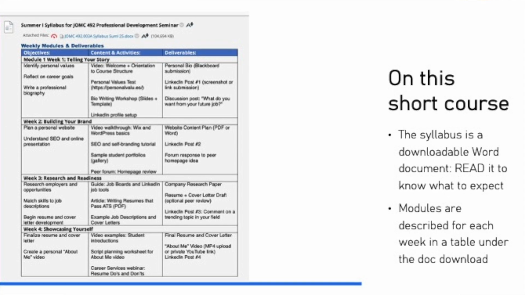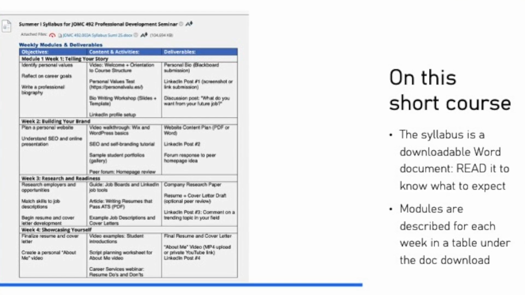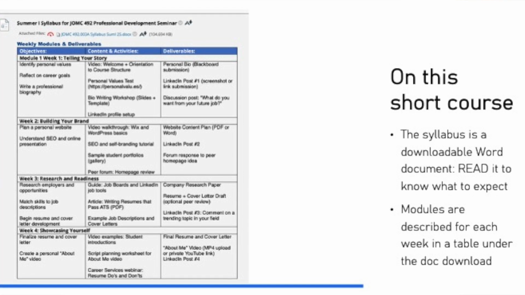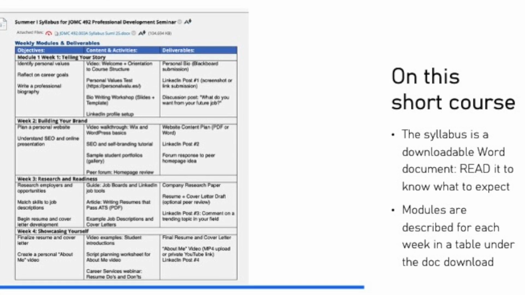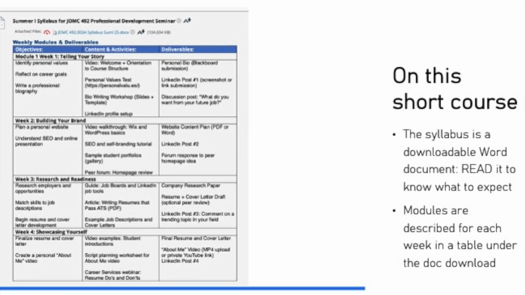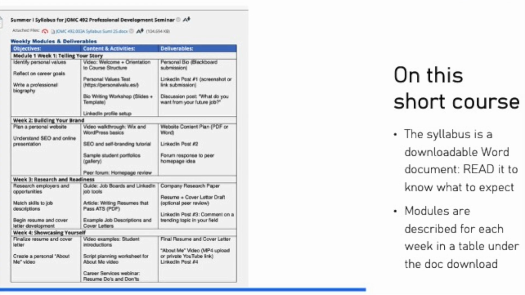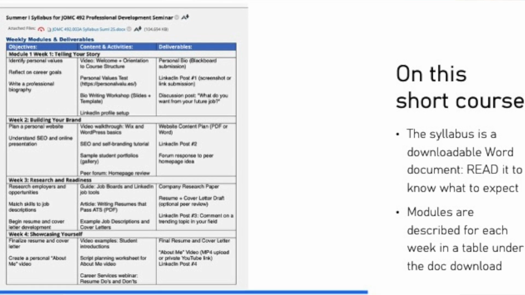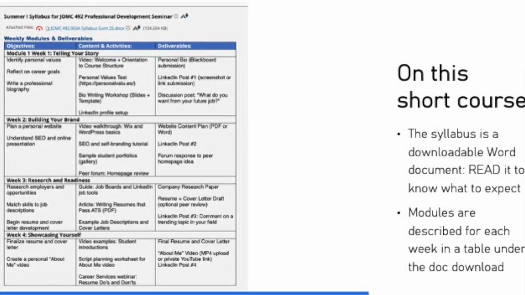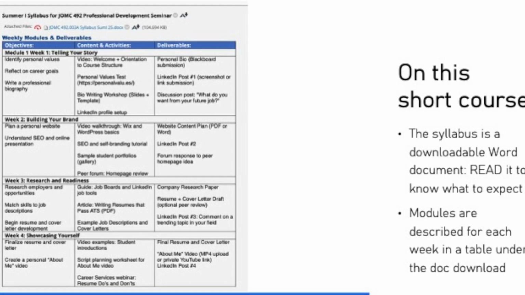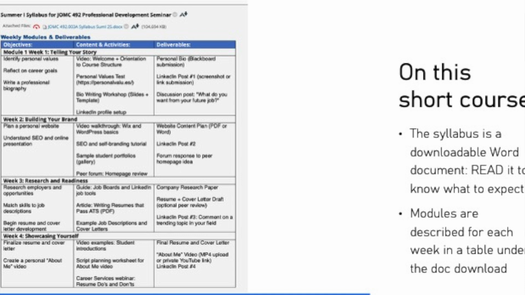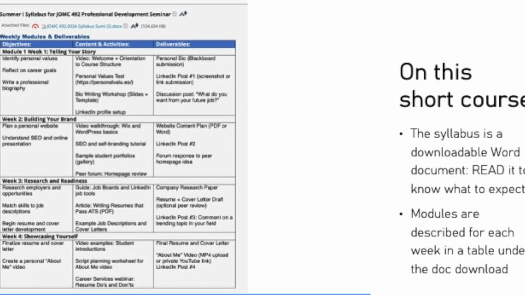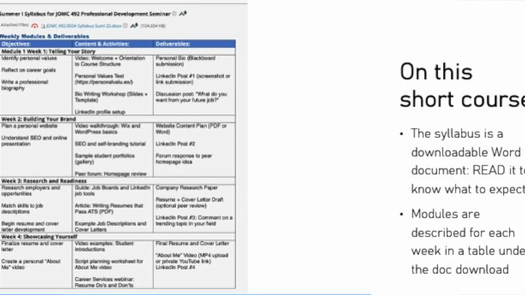Read through the syllabus. I know there's a lot of stuff in syllabi that's easy to skip, you see it all the time, but make sure you read what the course prereqs are for this class. Make sure you read all of the information about your assignments and how much weight each assignment has on your final grade, and read through the schedule you'll see at the end, and make sure that you are noticing how to get in touch with me if you have a question, okay? All of that's in the syllabus.